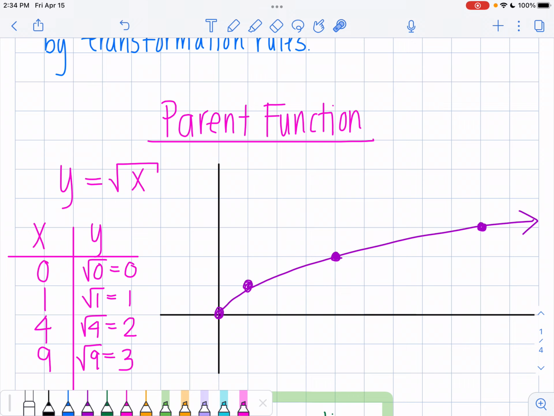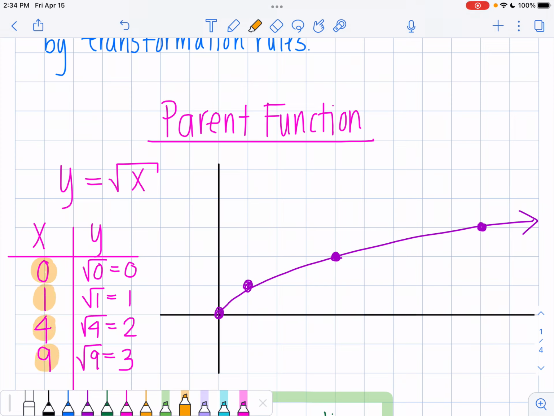So typically when you're doing a t-chart, you usually want to choose negative numbers, you want to choose 0 and positive numbers. But for square root, this one's a little different because you can't take the square root of a negative number, and so I'm only going to choose 0 and positive numbers. And you'll notice that I strategically picked some different numbers here, that it's not just like 1, 2, 3, 4. So you might ask, well, how come I picked 0, 1, 4, and 9?